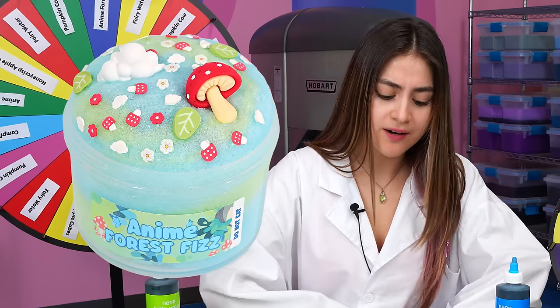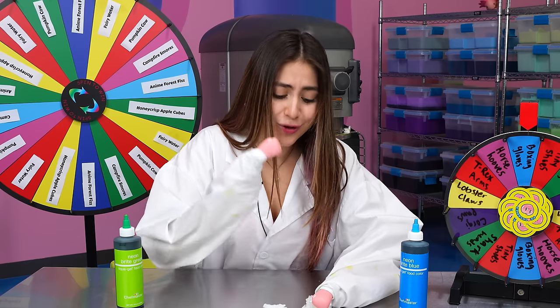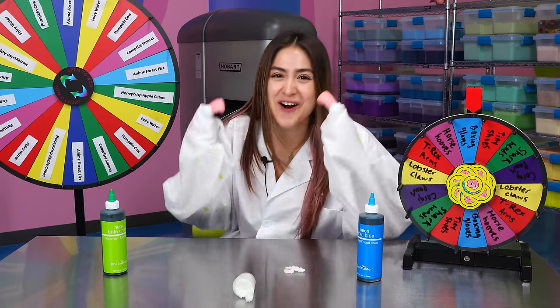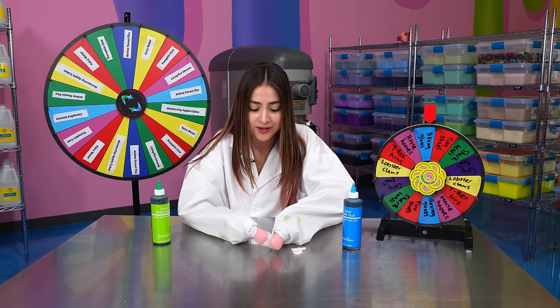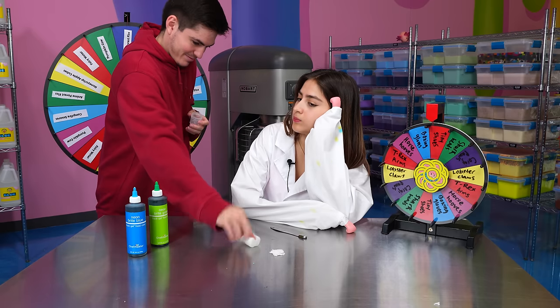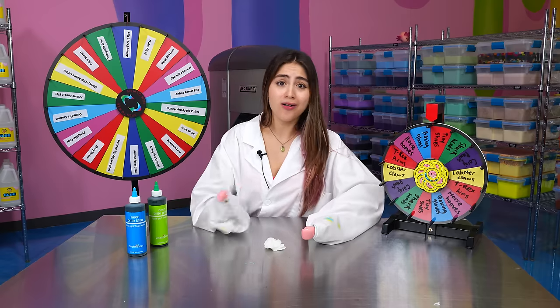This slime has kind of pastel colors, so we don't want to get too crazy with the dyes, guys. It's so hard to scoop it out. These are great for pushing, but not great at pulling stuff. No, I literally can't get it out of the container. No, what are we gonna do? All right, guys, I totally got that all out on my own.